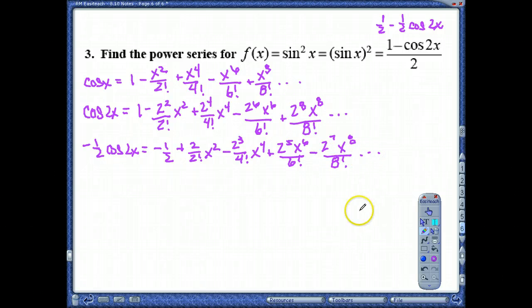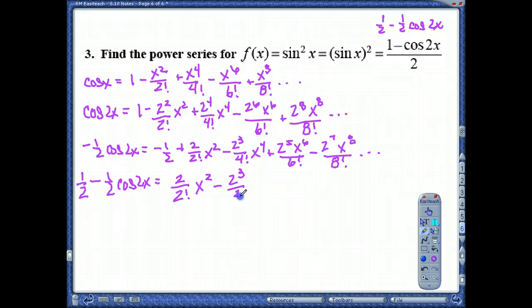Okay, so the only thing left to do is to go ahead and take 1/2 and add it to that. The only thing that's going to change is that when I add that 1/2, it's going to knock that 1/2 out. So I will be left with this final result, and you can always simplify that. I'm going to leave it like it is simply because I can see the pattern better. And for me, it's just nice to have the pattern.